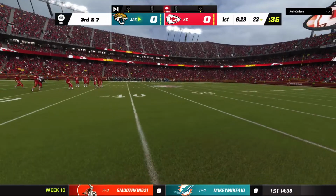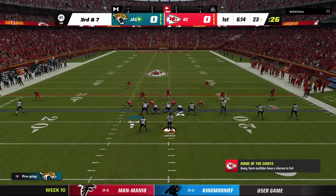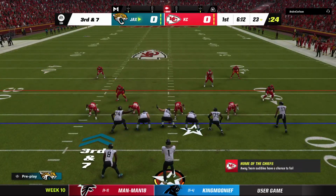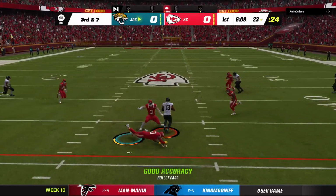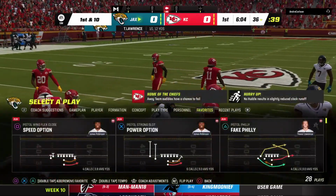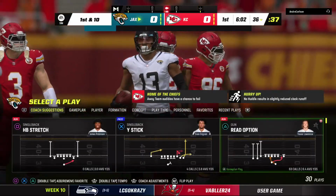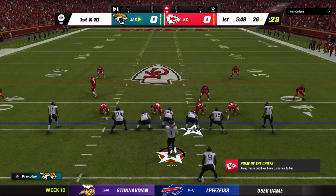This defense for the Chiefs, they were terrific in the win over Tennessee a week ago. And I think our statistician, we ended up having to bring the blue tent and put it around him for a while because he was developing a hand injury from having to write down all the turnovers this team forced. 5, 6, 7, 8. Absolutely unbelievable. I hope he'll recover. Lawrence finding Kirk there for the Jaguar first.